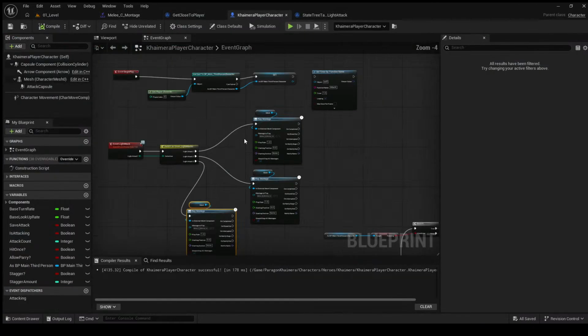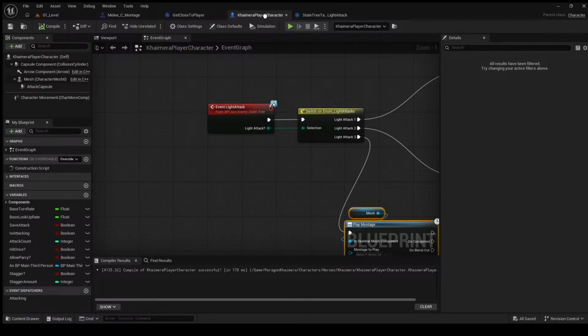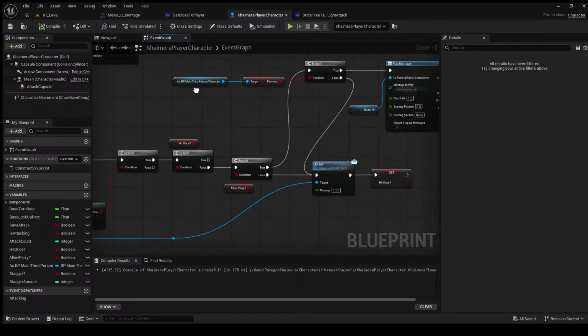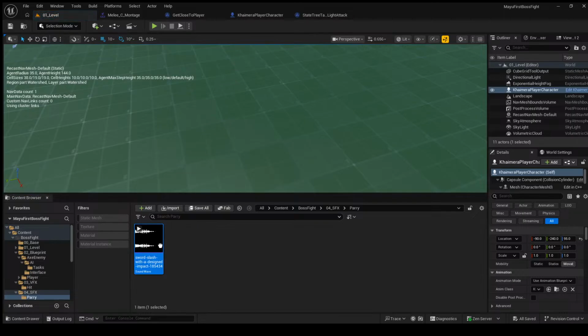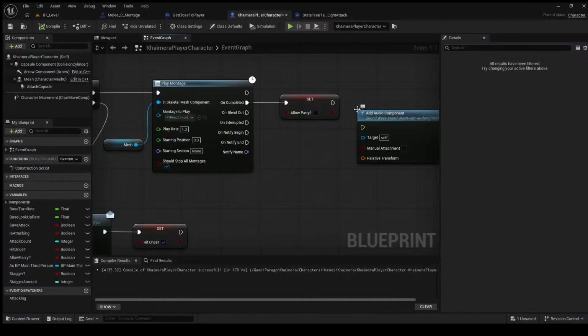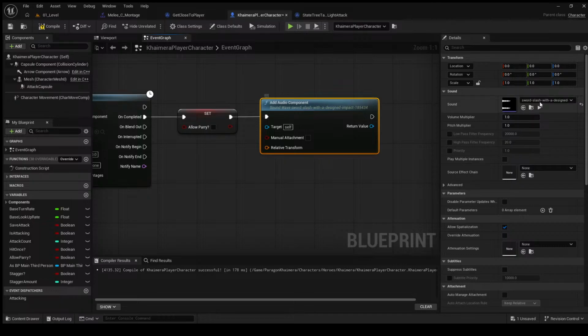So let's do basic stuff for the audio, that is to play it on a successful parry. Or add an audio component. Wouldn't it be better to add it in the parry in my character basically instead of adding it in the enemy? Which would be better? How do I know if the parry was successful though?